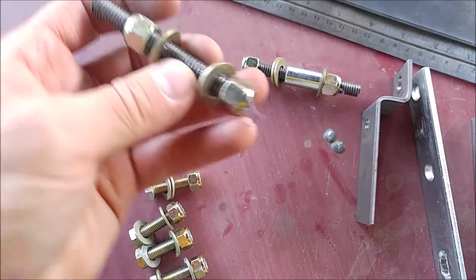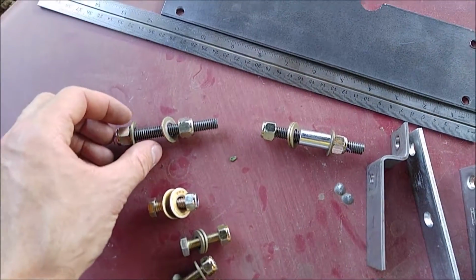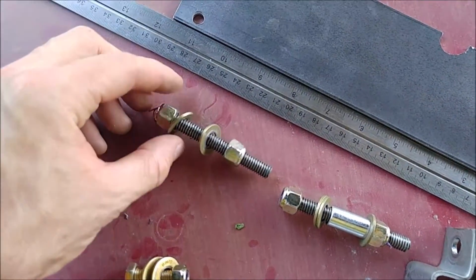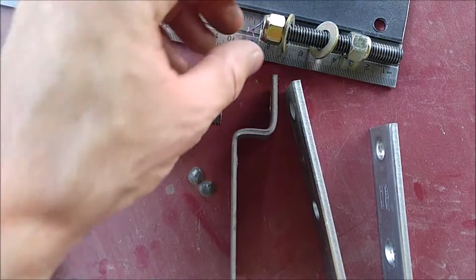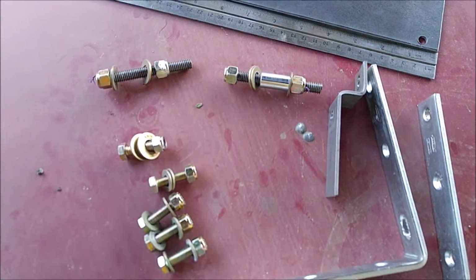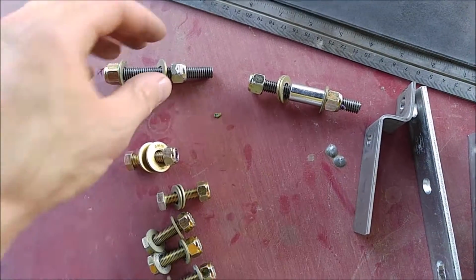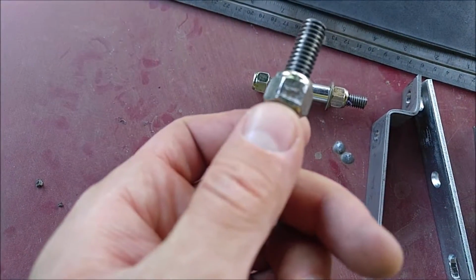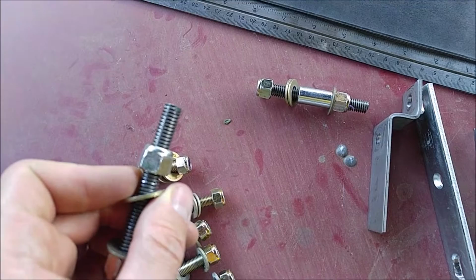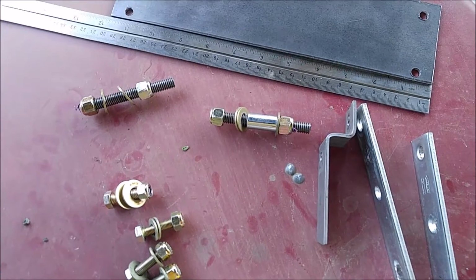Then these are grade 8, but it's B7 rod is what it actually is, and you'll need 2 of those, because these are actually going to be what hold the jack up, and I've cut them to about 3 inches in length roughly. So this one's a little on the long side. I think I'm going to cut it down just a little bit. And I've also ground the bolt head down a little bit there. You can see it's shiny there, and ground it down a little bit on that side too. And you'll see why later, because it just helps the jack slide up on it a little bit more.